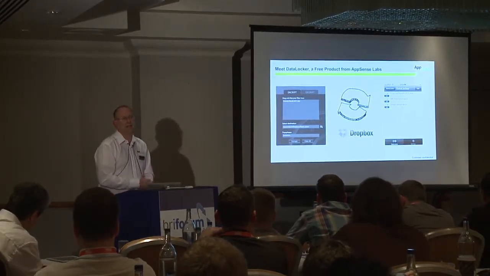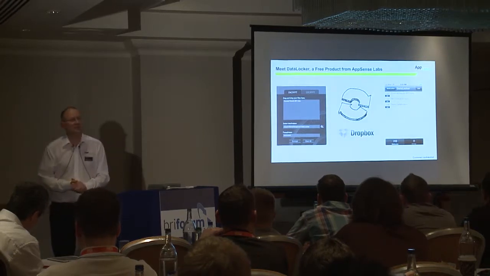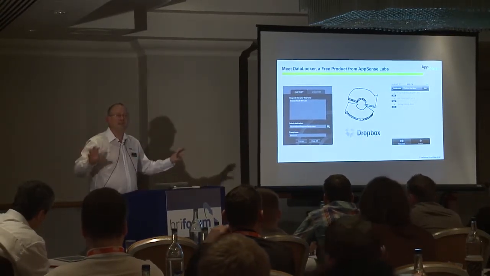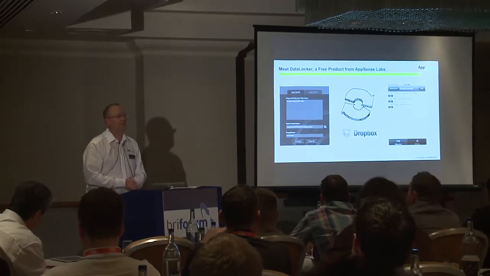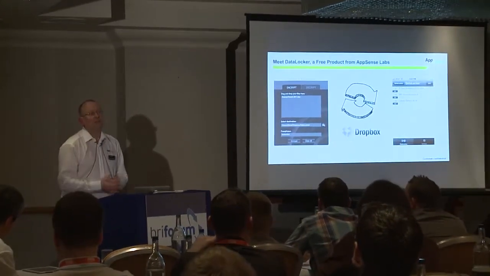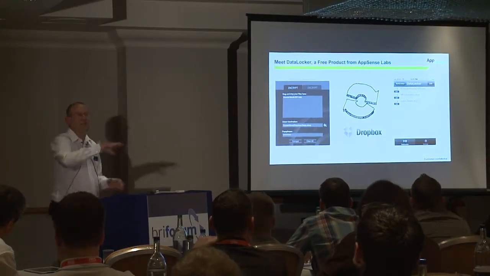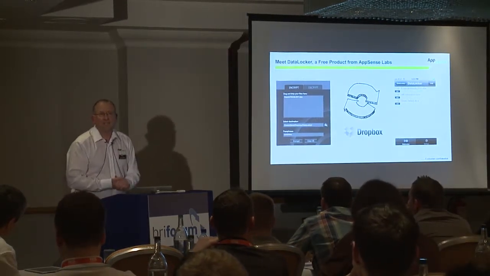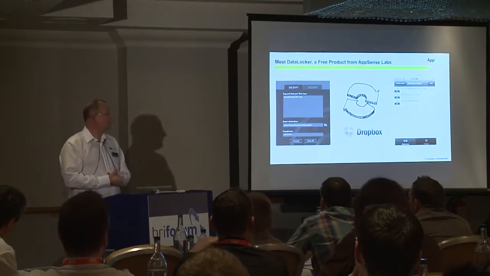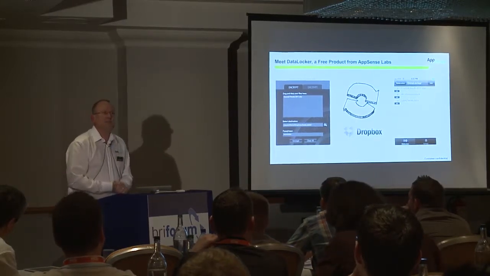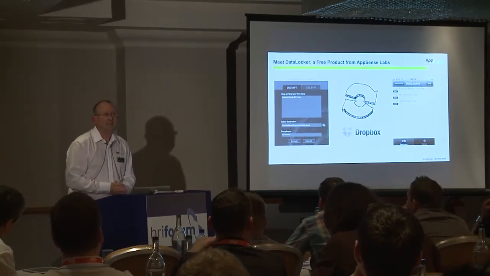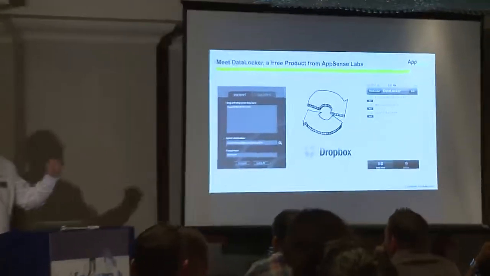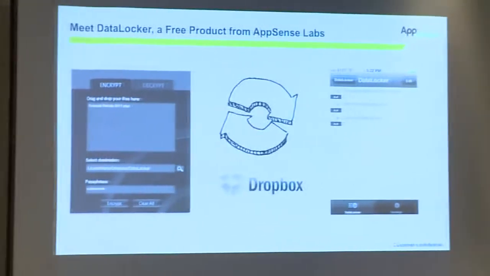You think, well, why do you need that? Dropbox has got 256 AES. Of course, that's at the bit level. And if you look at all the headlines, it's people's credentials getting compromised, coming straight in. So all that lovely bit level encryption, not really worth anything, actually. So this is really useful: if you're not going to stop your users using Dropbox, then at least get them to download this free utility, and at least have all your files encrypted.